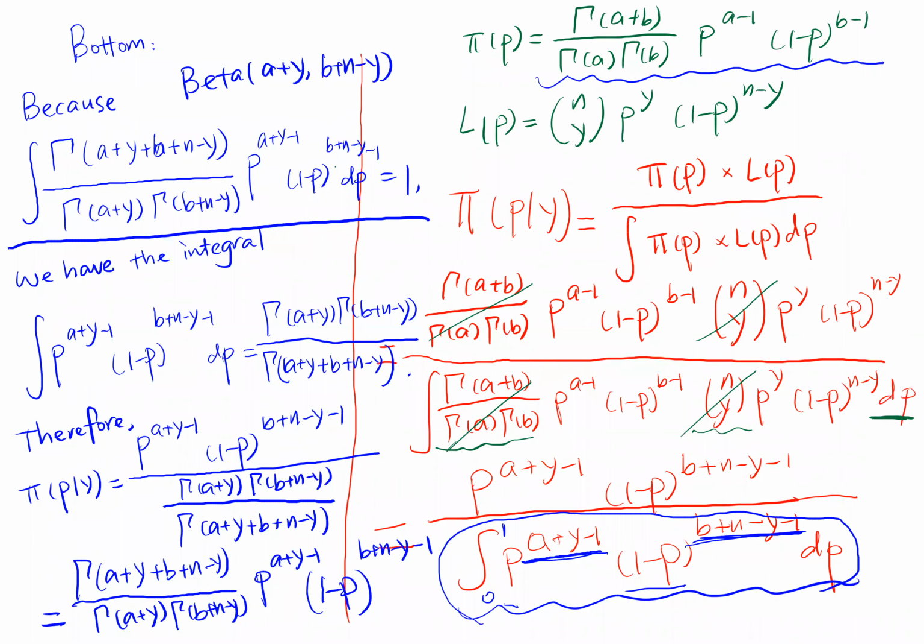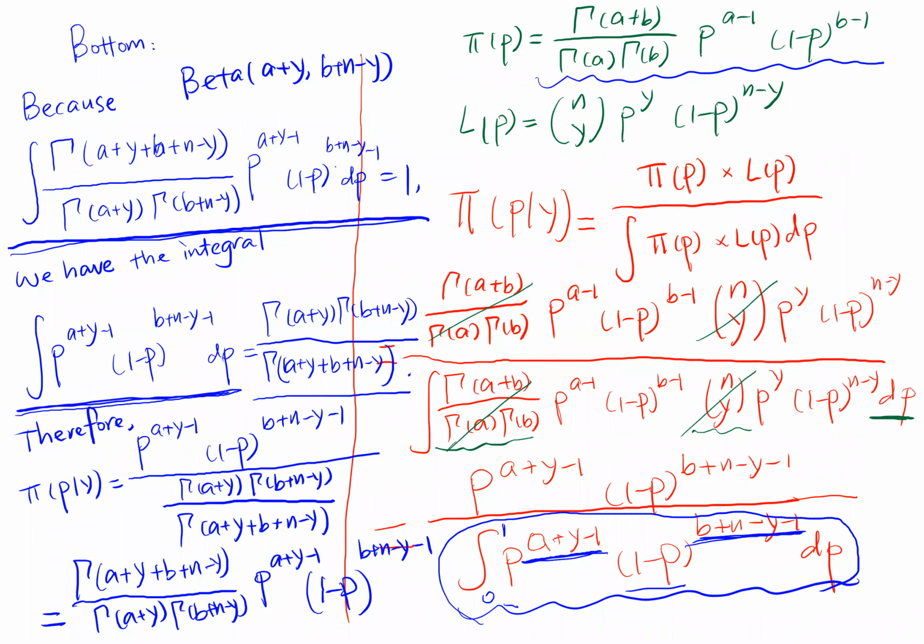So because what's in the integral is exactly the PDF of this beta distribution, and we know beta is proper, so it should integrate to 1. So we know that we can use this information and then know that this integral, the one that we want to evaluate in the bottom, on the right hand side, is going to be the inverse of that constant.